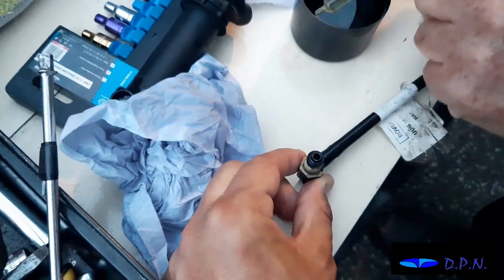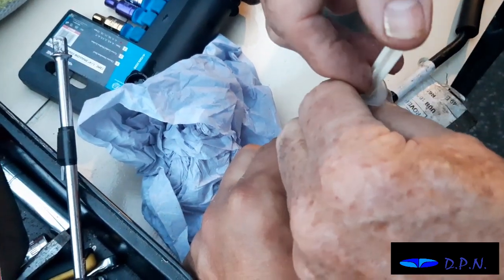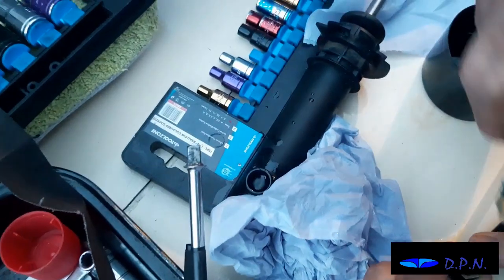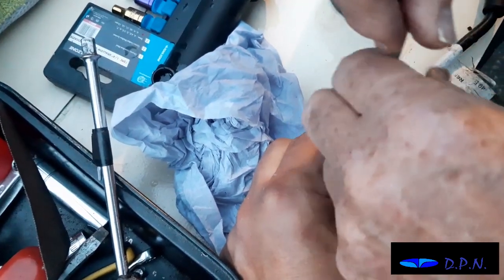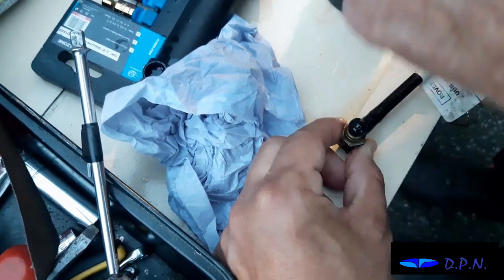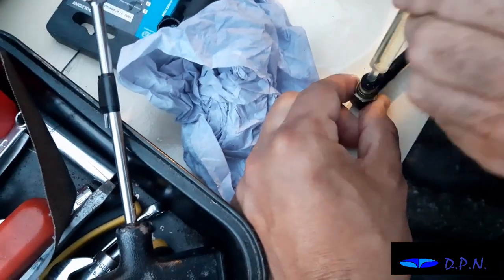Right, so what we're doing to refill these is using a little syringe and just gently putting the fluid into the pipe, and we've also done the same with the slave cylinder, and you can see there the fluid sitting in it, and hopefully that will get enough in that when we join them together, any air that is left in will work its way out.